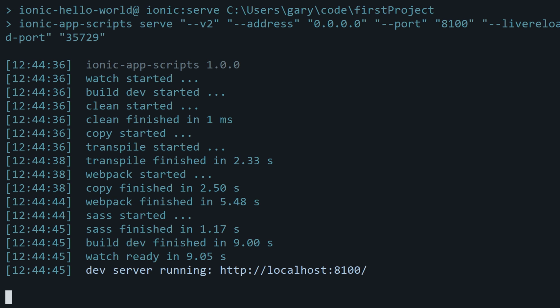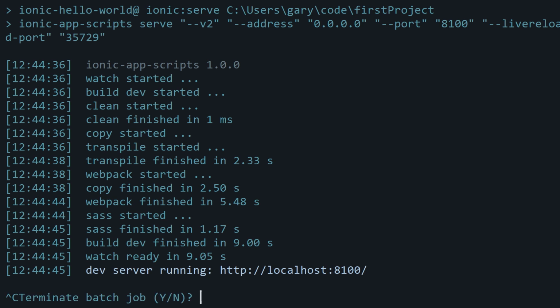We can also designate --browser, which allows you to specify which browser to use, such as Safari, Firefox, or Chrome. And then you can also use --lab or -l. This is a great feature because it allows you to view the app on simulated mobile platforms and screen sizes, even simultaneously. So let's try that out.